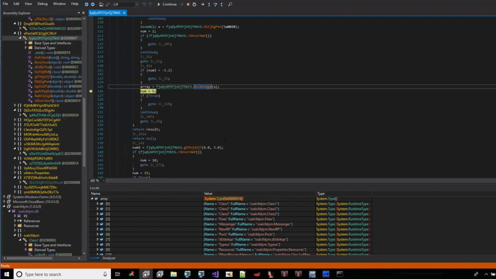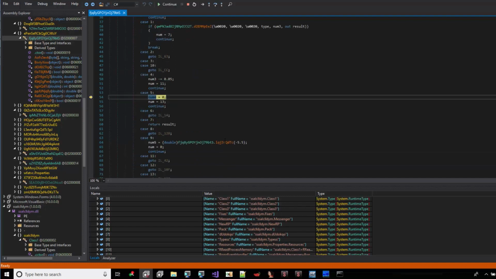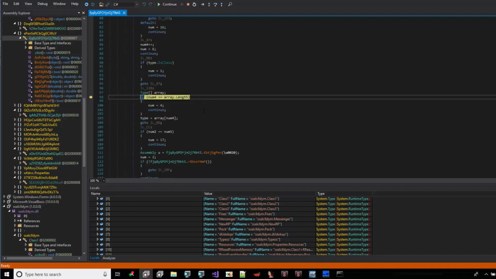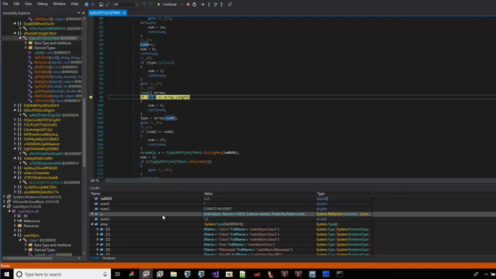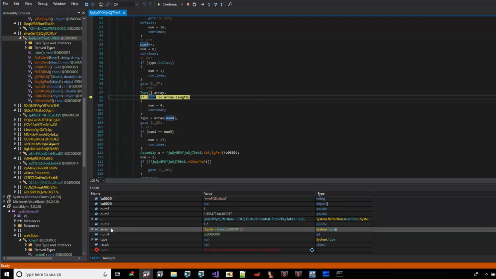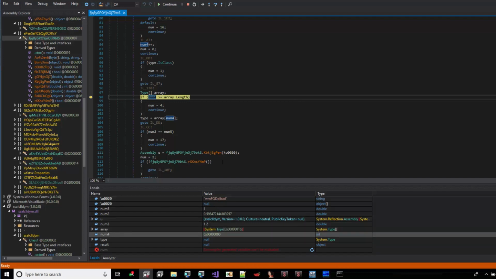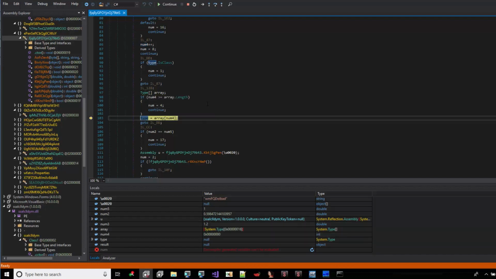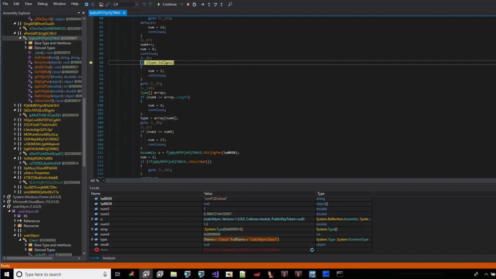Okay, so I keep going. I'm gonna do F10. There is num4. It goes to L1. It says if num4 is greater than array. Array, keep in mind, guys, is all the classes that we are seeing here. And then num4 has 0. Okay, so then we do F10. Check if it is a class. The type, what is the type?